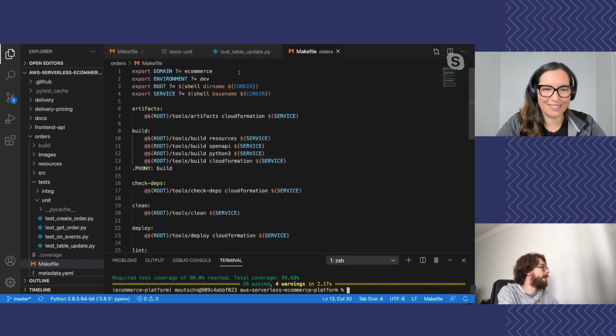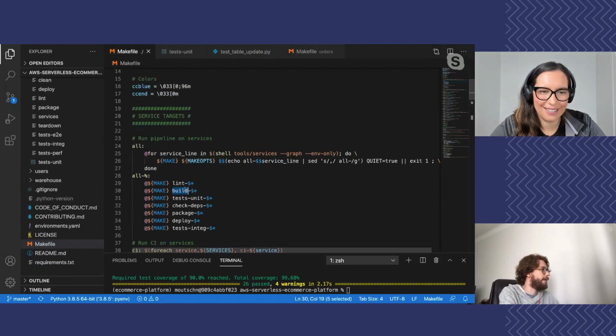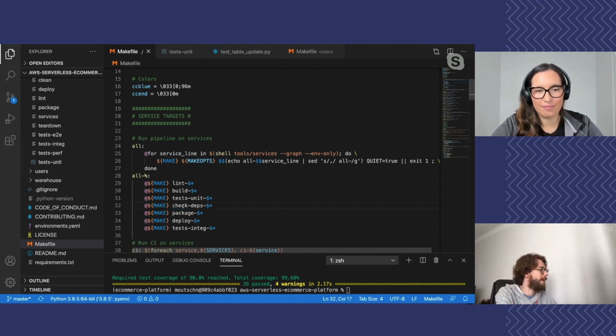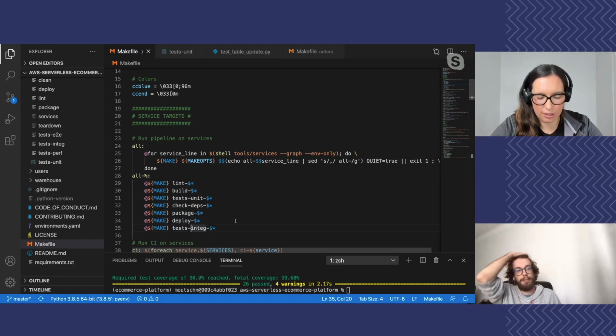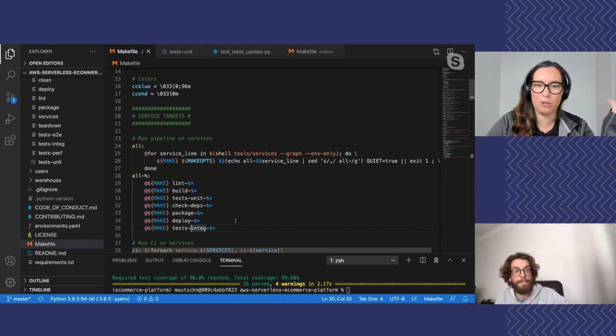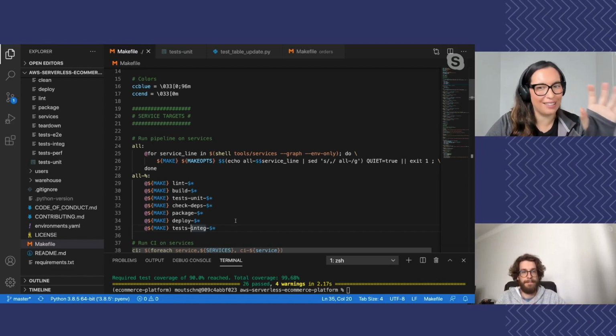Once you have all that, in the original makefile we have test and then check dependencies, because you have dependencies between microservices, right? Then package and deploy, so package all the artifacts onto an S3 bucket, and deploy them. And I think that's super important. I get that question a lot when I talk about CI/CD: you always package one artifact, and that is the one that you're going to deploy in your multiple stages, because that's the one you test. You don't want to build a different artifact for each of your stages. That's something I think is important to always mention, because sometimes you see pipelines that build everywhere. It's like, no.